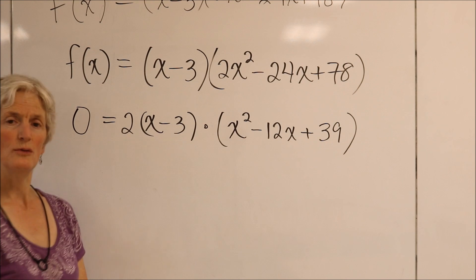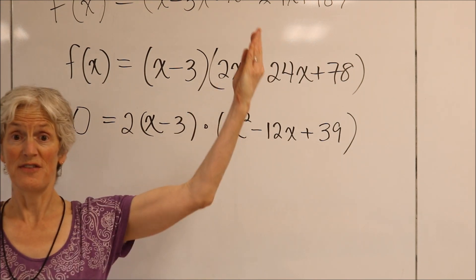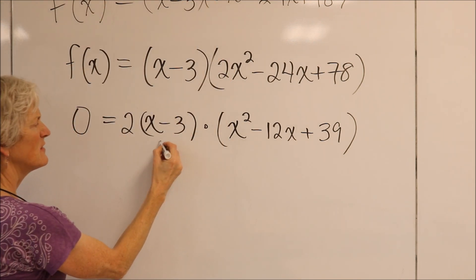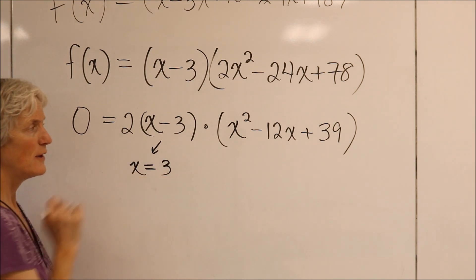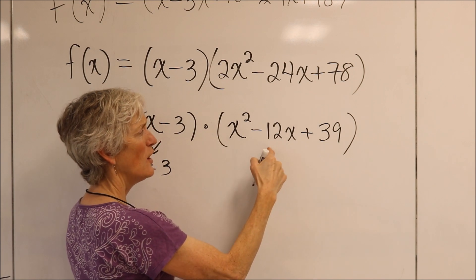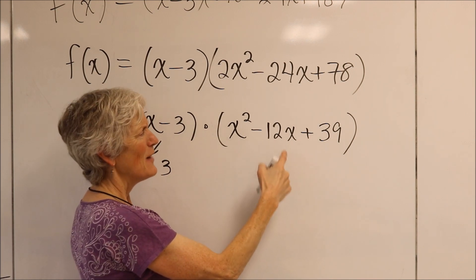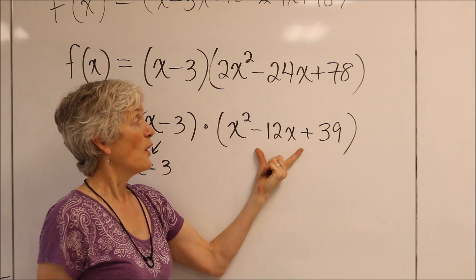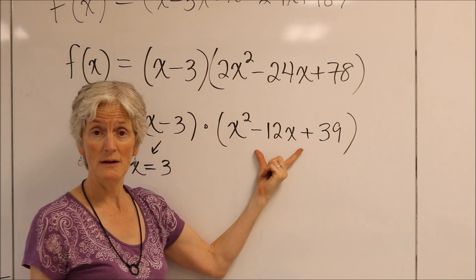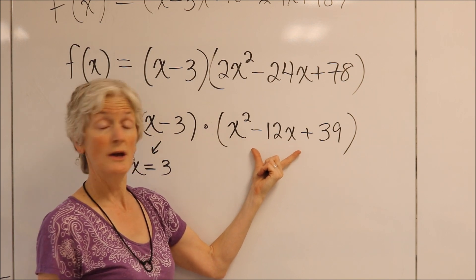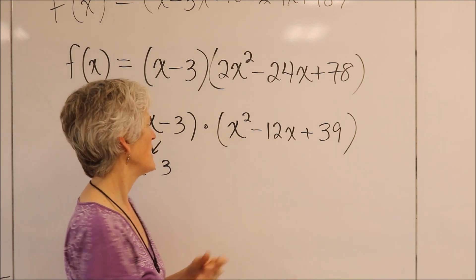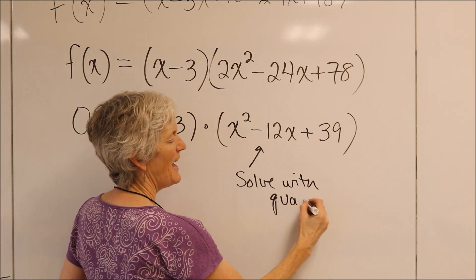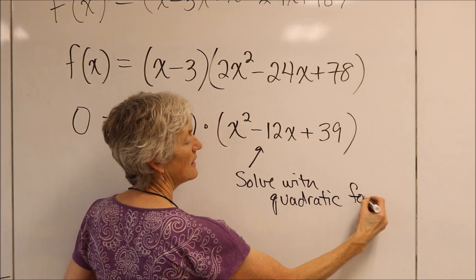And keep in mind now I'm finding roots. So that 2, of course, was just that 2 that stretched everything. That's not going to affect the roots. This, of course, is my root of 3, which I already knew about. So now all I have to do is solve for x here. Now I know it's not going to be factorable because I already know my other two roots were imaginary. So I have a couple options. I could complete the square, which actually would be pretty nice for this one. Or we could use the quadratic formula. Let's just use the quadratic formula because we like that. Any excuse to sing is good by me.